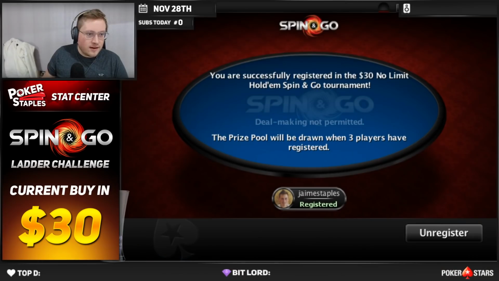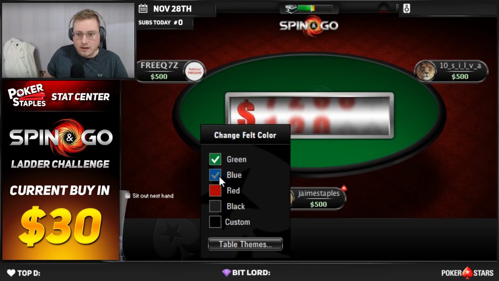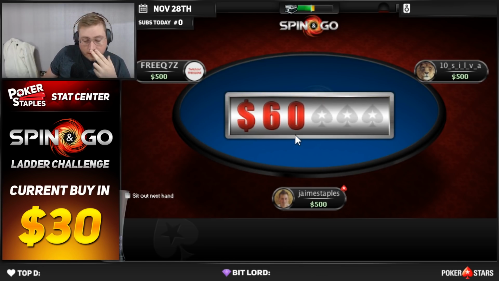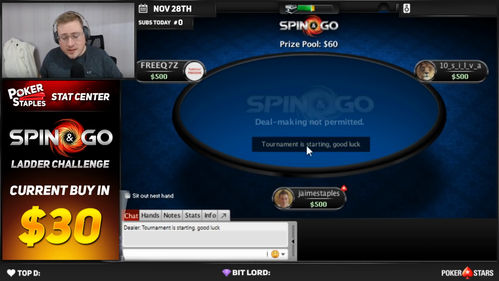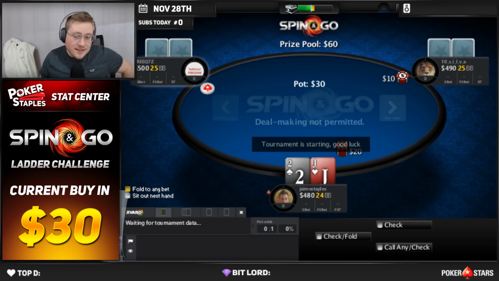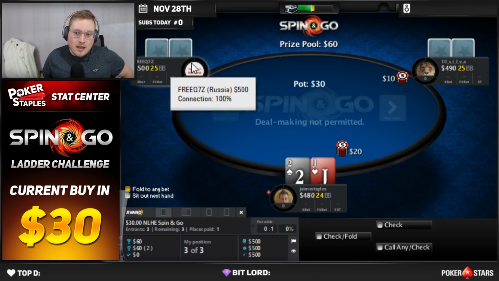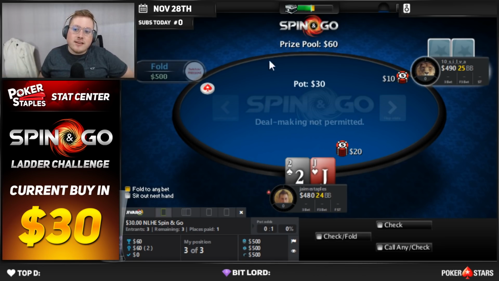Let's go. Start here, and again, if we win, we'll move up to the 60. If we lose 2, we'll move down to 15. All right, min spin is 60 bucks here. It's winner take all on these things. There's no antes in Spin and Goes. So what that means is, if you think about what sort of hands you normally play in tournaments, you're playing a little bit tighter here, because there's less incentive. There's nothing in the middle.